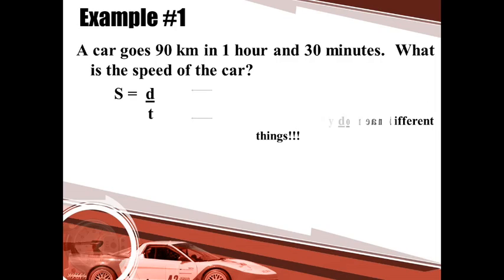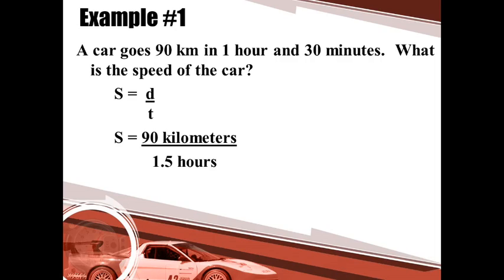All right, so speed is distance divided by time. That is the first step that you must have anytime you're showing me your work. And you will show me your work anytime. So after we have that, we're going to plug in our numbers. I have 90 kilometers and I have 1.5 hours. I have to change the hours and minutes to be the same thing. 30 minutes is half an hour. So that's how I got the 1.5 hours. So there was step 1, the formula. Step 2, plug in the numbers. Step 3, give me an answer in a box. That's 60 kilometers per hour.